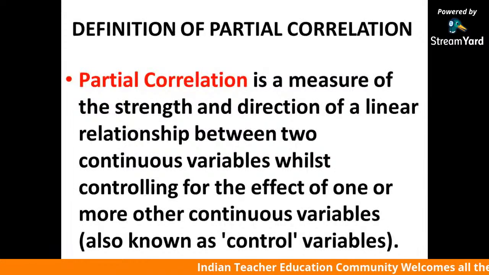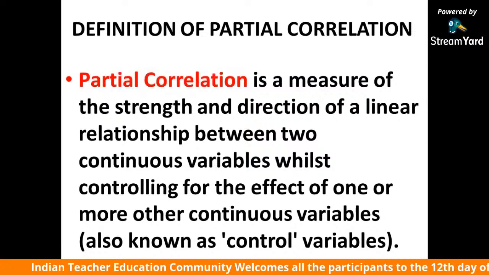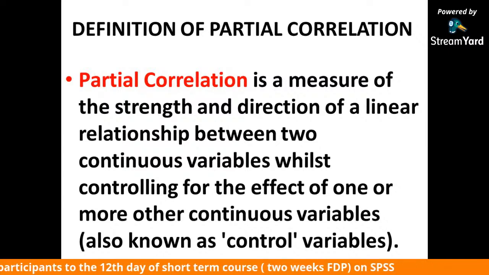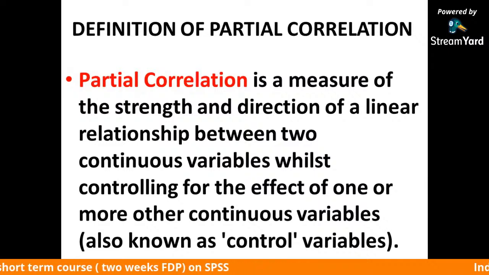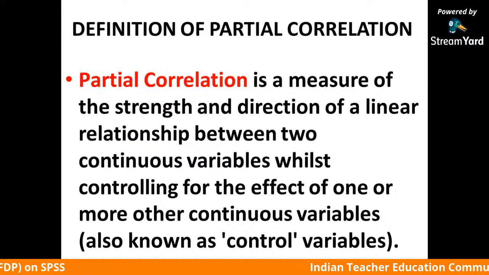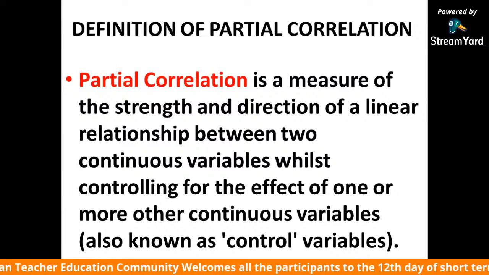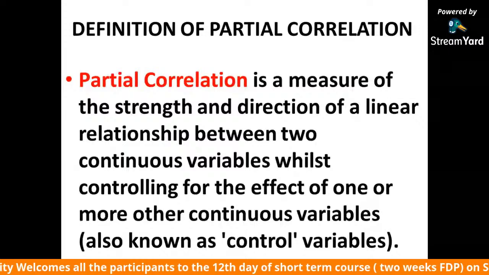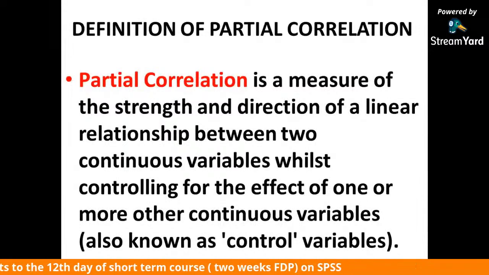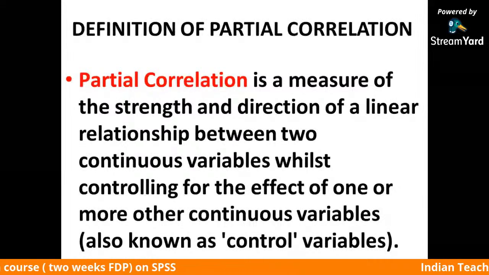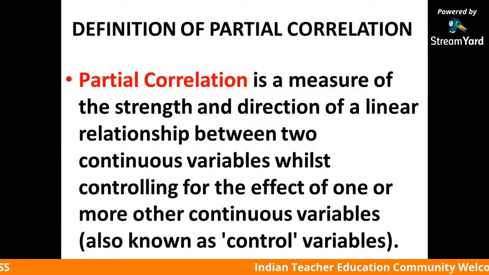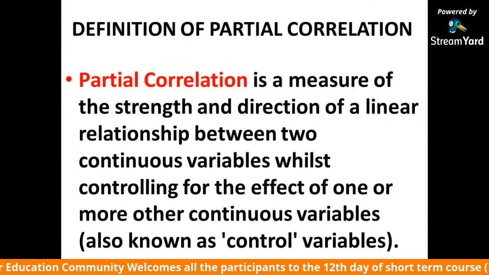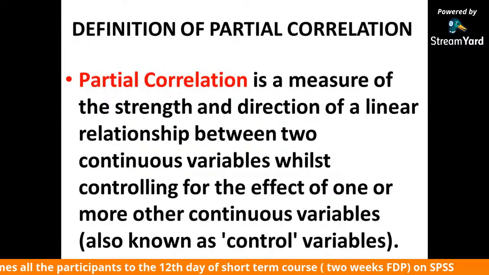Okay, so all variables which you will consider in the case of partial correlation have to be continuous variables. If you have a discrete variable or a discontinuous variable, then you cannot use that variable's information in computing partial correlation. For example, if you want to take gender, then you cannot use the information of gender in its calculation. Then what you have to do is analyze separately for male and separately for female.